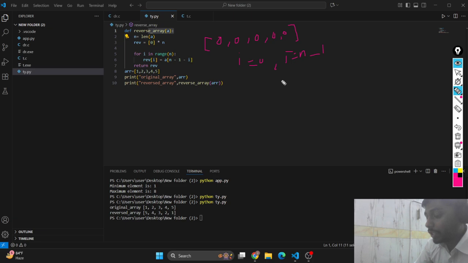Now we will check the time complexity. This is time complexity O of 1. This is also O of 1. And for the loop, what will be the time complexity?